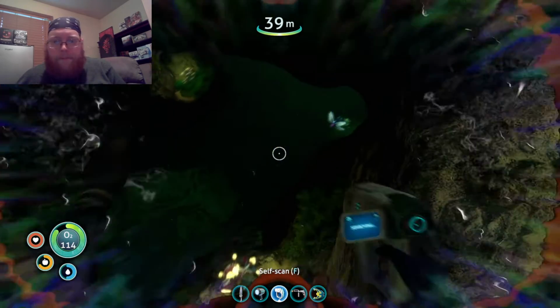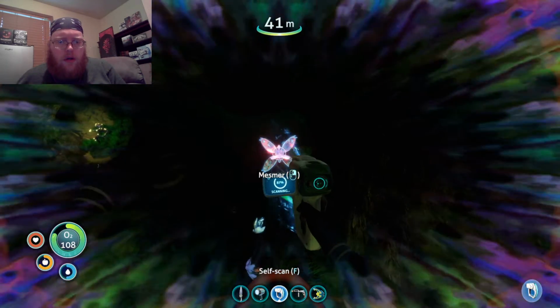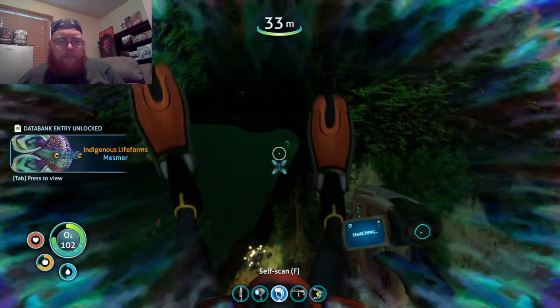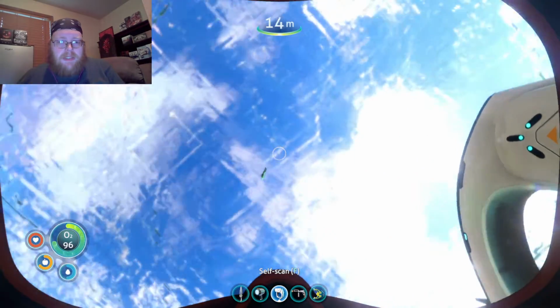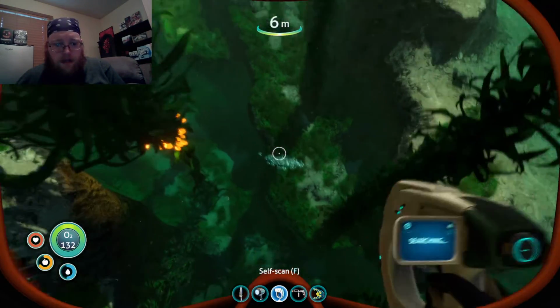Ice stalk. It is your primary directive to swim closer to that beautiful creature. Mesmer, it's pulling me in. Swim closer. No. Swim closer now. Nope, don't want to. They pull you in. Mesmerize you to your death.